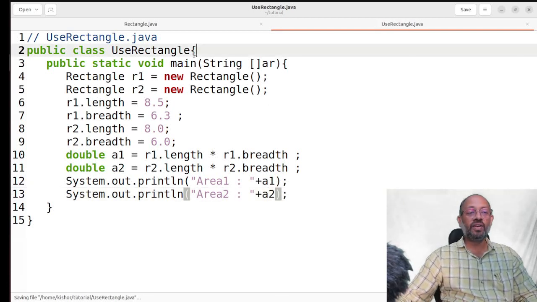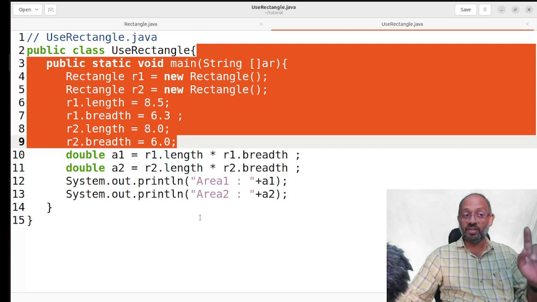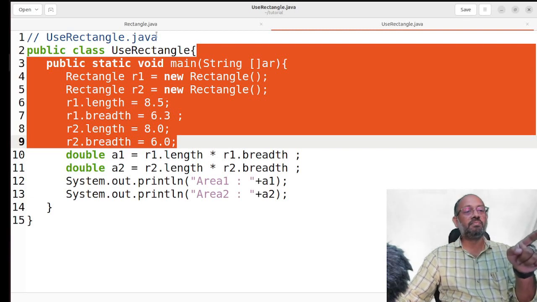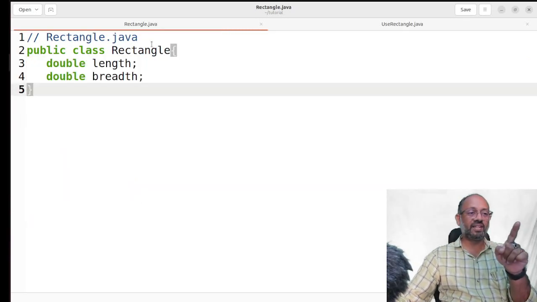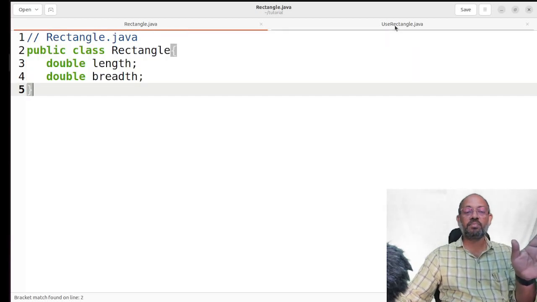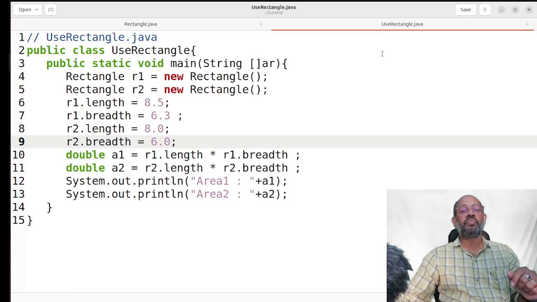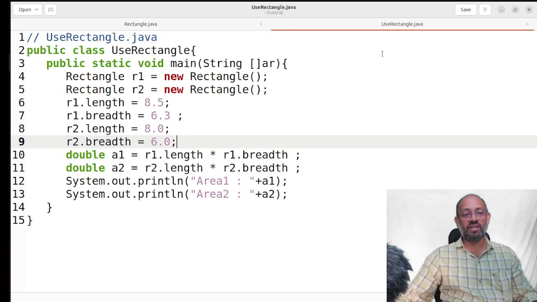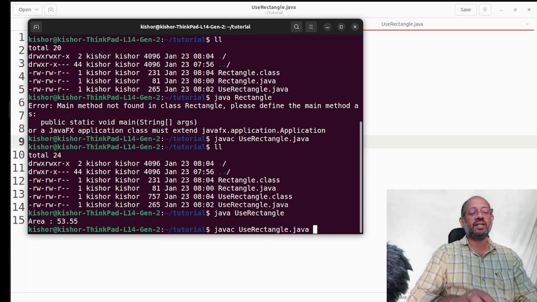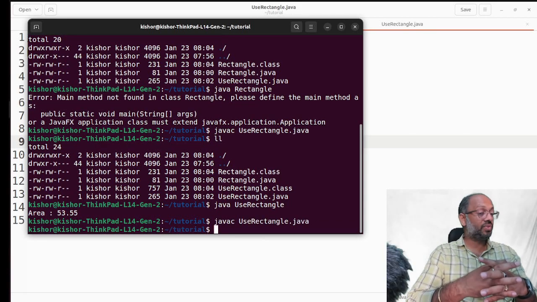Since you modified only UseRectangle.java, you need to only recompile UseRectangle.java. You don't need to compile Rectangle.java. In this class we did not change anything, so we need not recompile it, except we need to compile UseRectangle.java. Okay, now javac UseRectangle.java, successfully compiled.